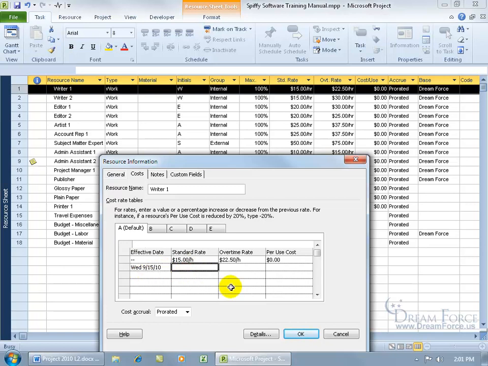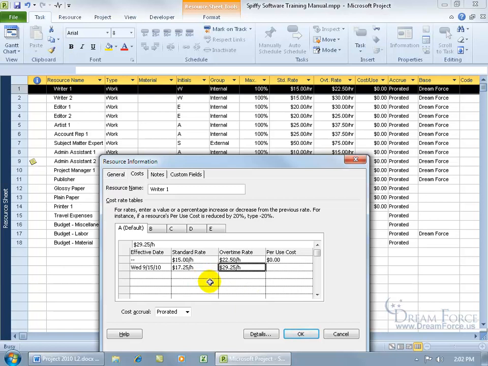And then over here, let's say it's going to be 17.50. Or you can type in the standard rate, or here's something else you can do. If you want to give the increase by a percentage, like let's say maybe 15%, type in plus 15 and add the percent symbol, hit the tab key, and Project will automatically calculate $15 an hour plus 15%, and that's $17.25. You can also do it for the overtime rate field as well, plus, just for the sake of laughs, let's do 30%, hit the tab key, and there you go. And then when I'm finished, I can go ahead and click OK.